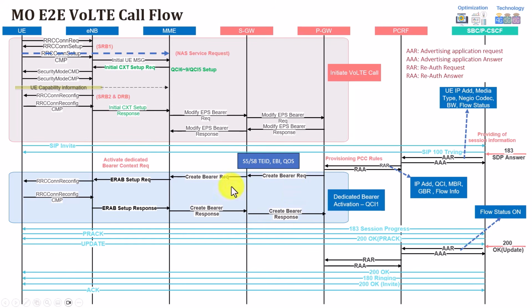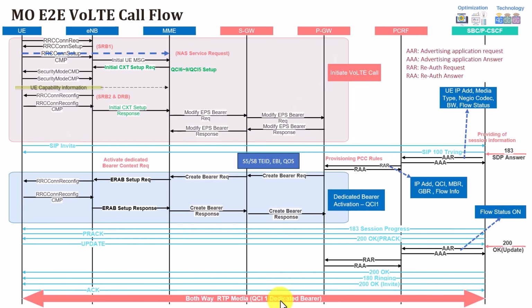Now let's go through the details of the messages. We'll take it one by one. First, I will split this end-to-end flow. I will take first the initiate VoLTE call and go message by message. Then we'll go through the next part, which will be more important, about the information for the SIP invite and so on. So let's move forward. And before going forward, as you can see, this confirms that RTP is now carrying and the bearer is on, and now the traffic is flowing. So now let's move forward.